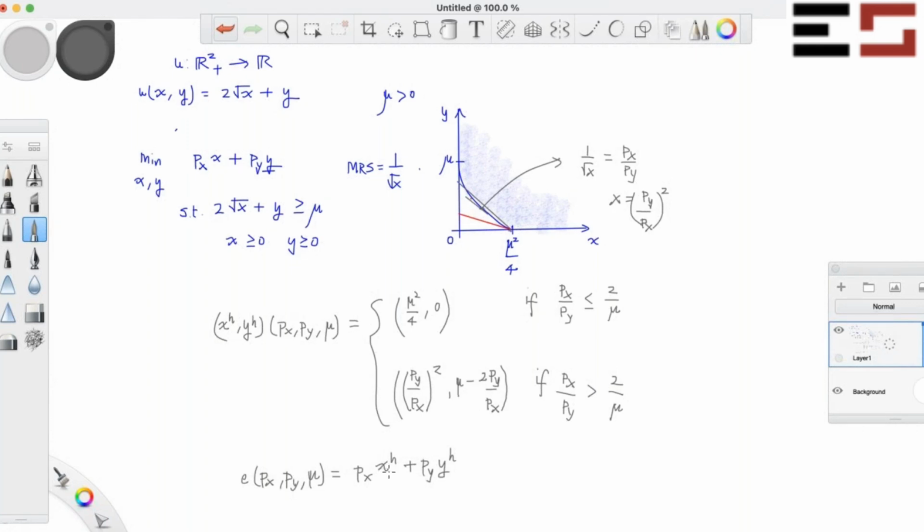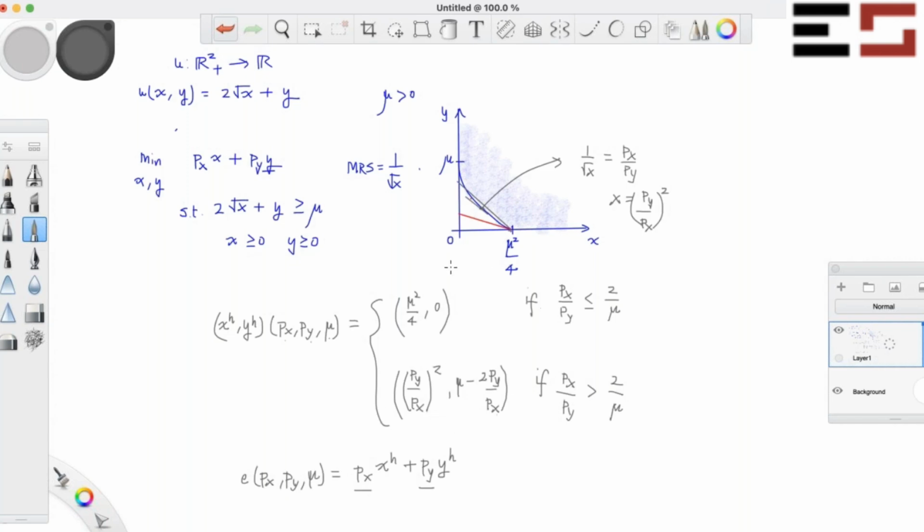So the expenditure on the cost minimizing choice is known as the expenditure function. Is that okay? Because this choice is a function of px, py, mu, and the other terms in the expenditure are also px and py, the expenditure function is a function of px, py and mu. And it is kind of obvious, right? The optimal expenditure will depend on the prices, and also on your target level of satisfaction. If your target is higher, then obviously your expenditure will be higher. And if the prices are higher, then expenditure is obviously not going to be lower; it will also be higher. So the expenditure depends on the prices and the target level of satisfaction.